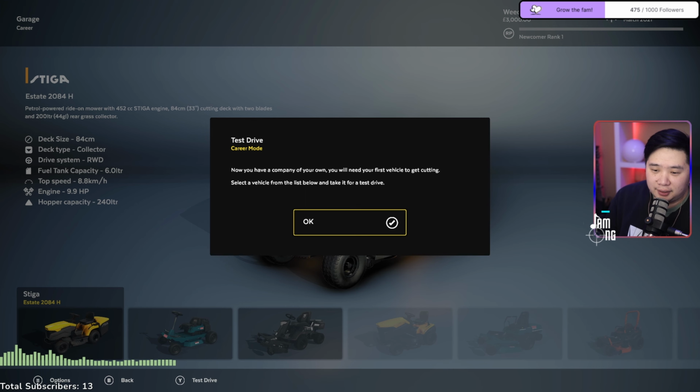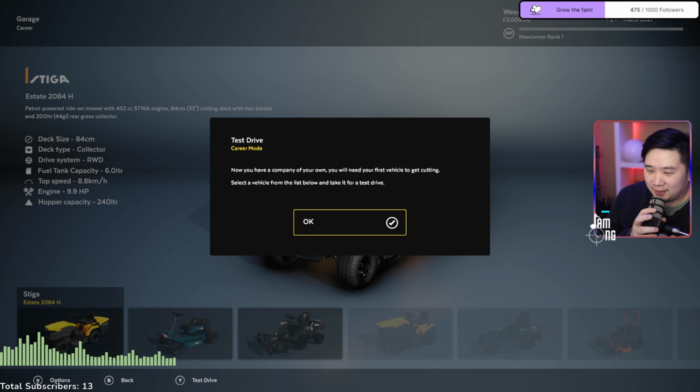Test drive. Now you have your company of your own. You will need your first vehicle to get cutting. Select the vehicle from the list below and take it for a test drive.